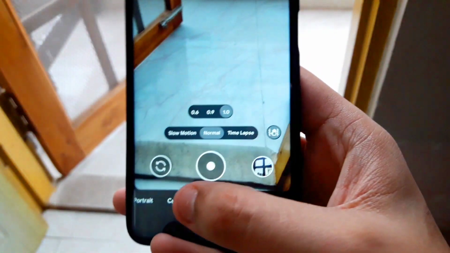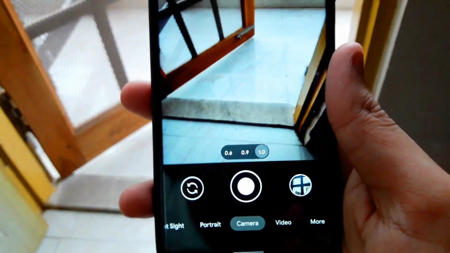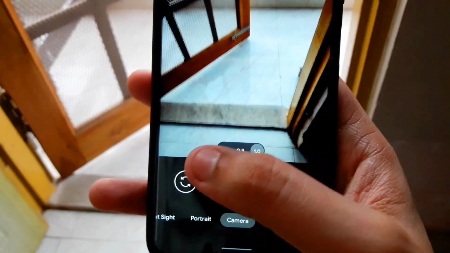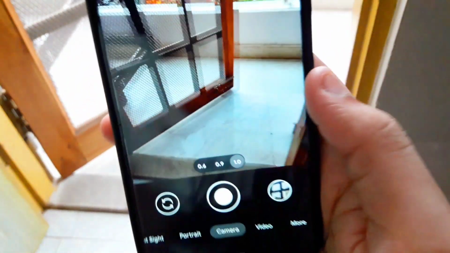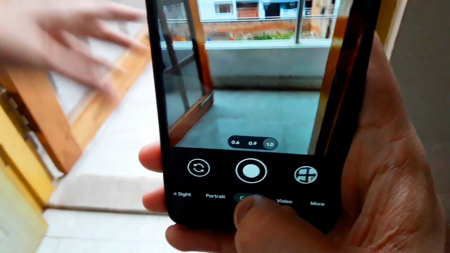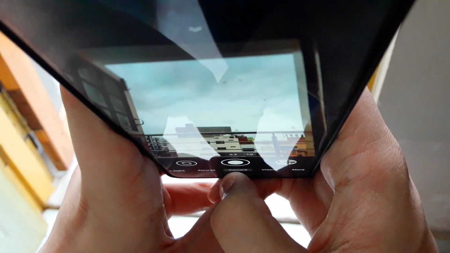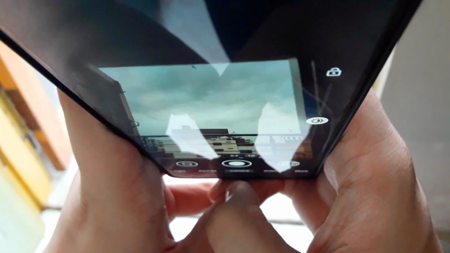Okay, the door is not going to close because of the air. Then all the cameras are working, and you know what, the selfie quality actually improved. Now let me just take some images and show you guys. Right now the weather is very cloudy, so let's just take one image and show you.